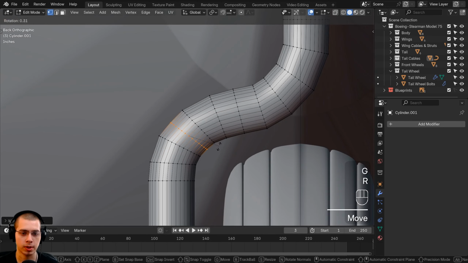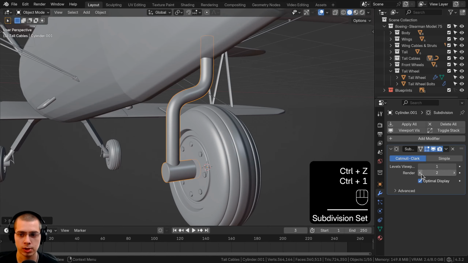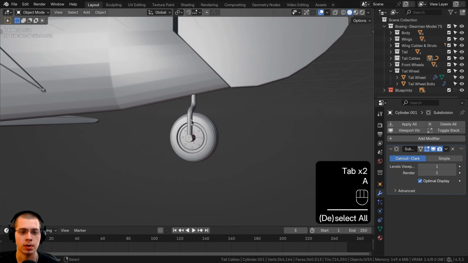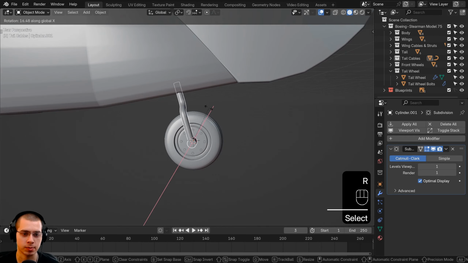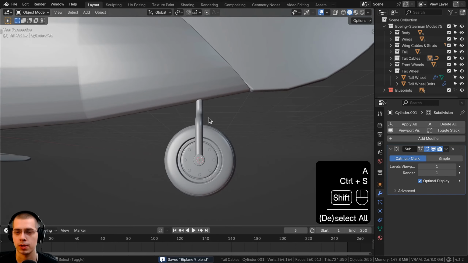And maybe I'll add another loop there just to kind of smooth out that rotation point. I'm now going to use Control 1 just to add a subdivision surface with just one level, so it's just a little bit smoother. So then we are also going to select this and we're going to rotate it over like this, but first I want to model the other piece and then we'll rotate that later.